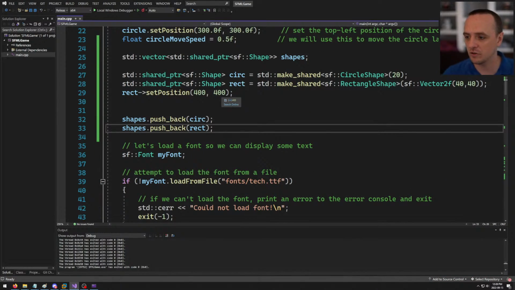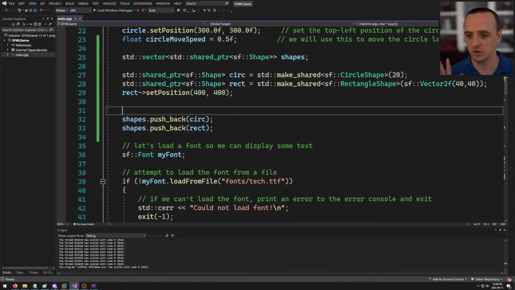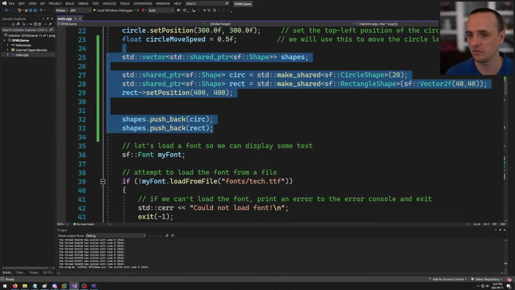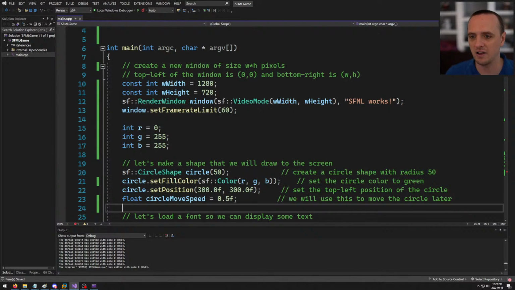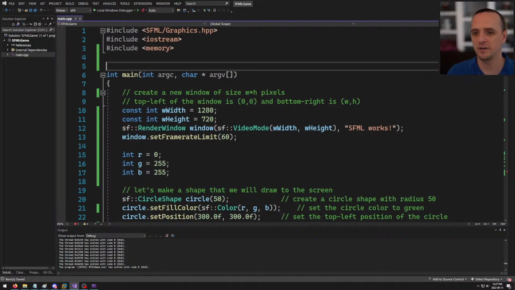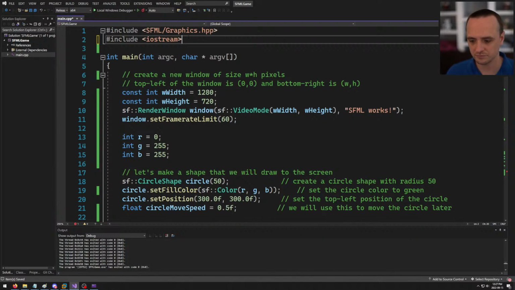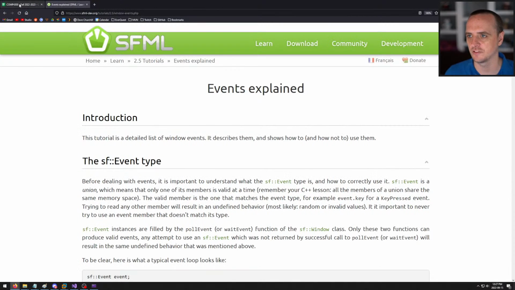So you could either go with a vector of circle shapes and a vector of rectangle shapes, or you could use this, and you could go with a single vector of all the shapes. Okay? All right, I know that was a lot and I went a bit over time, but again, I wanted to give you as much, and we spent so much time of this assignment going over the setup, and that's a one-time thing. So I know all of my live coding goes a little bit long, but it's for your benefit, so you have more information about the assignment.